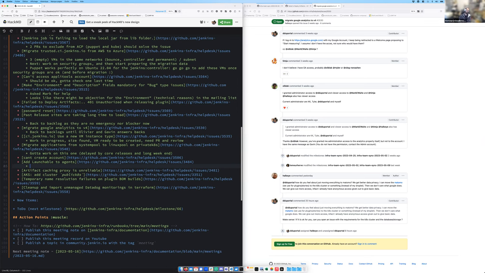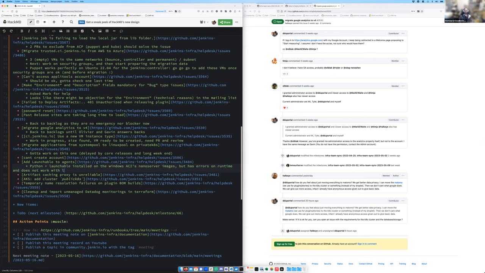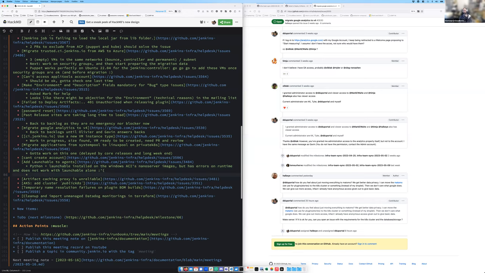I've got the Python module installed on a nano server image, but I've got two errors, not blocking, but two errors nonetheless, when I run this module from Python directly. It doesn't work when I call Launchable alone. I tried to put the DLL corresponding to the two functions I see in the error in the System32 of Windows, but then I have another error related to core CLR, which is PowerShell core.